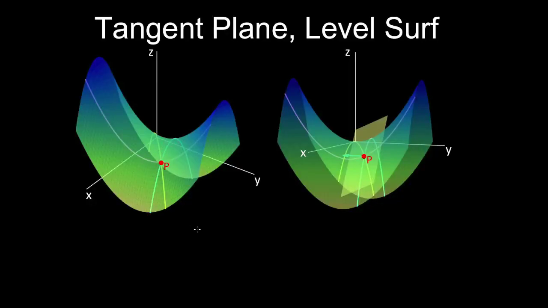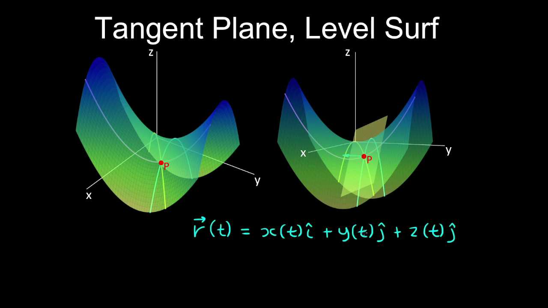Suppose we have a smooth curve on a surface where the position vector to every point on the curve is defined by the parameter t. So the x coordinate is a function of t, and so is the y coordinate, and also the z coordinate. And this smooth curve is on a level surface of a differentiable function f. So the function is of 3 variables, and the level surface of the function is defined by f of x, y, and z is equal to a constant.